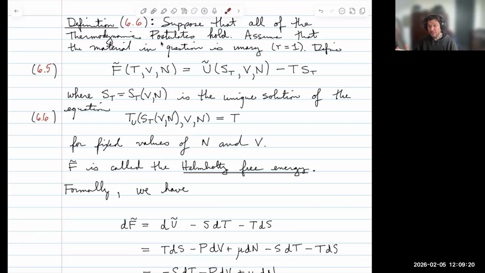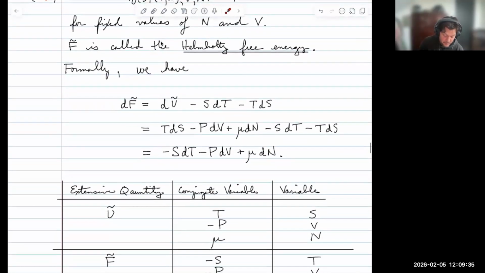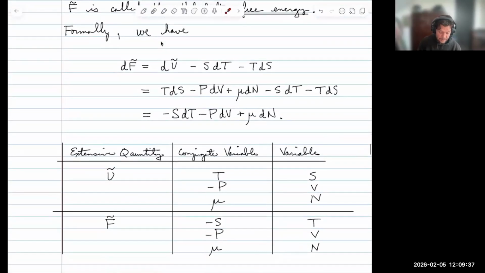Keeping with what we've been doing so far, I've been defining things and then giving their mathematical significance much, much later. And that's going to be the case here. You have no idea why I'm introducing this thing called the Helmholtz free energy. I hope to prove that it's useful with some later results. Now, let's do things formally at first.